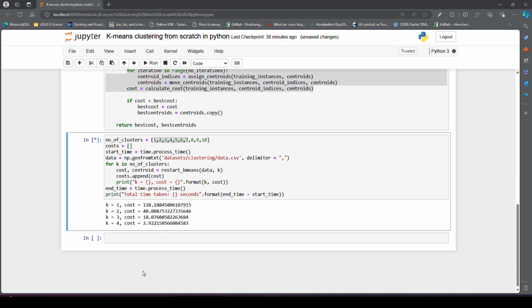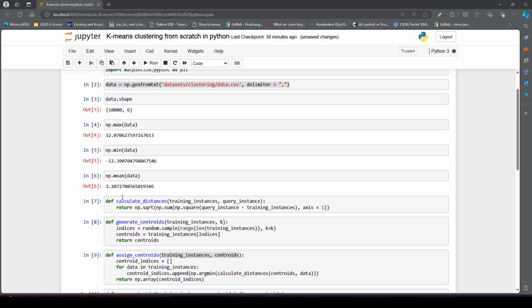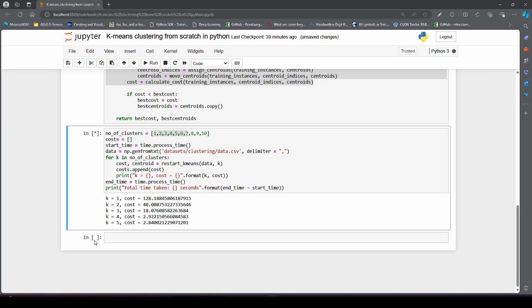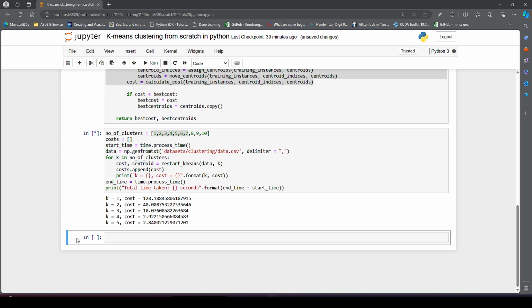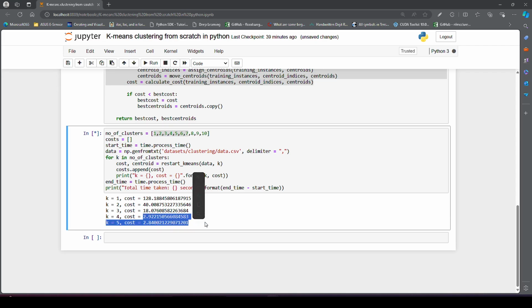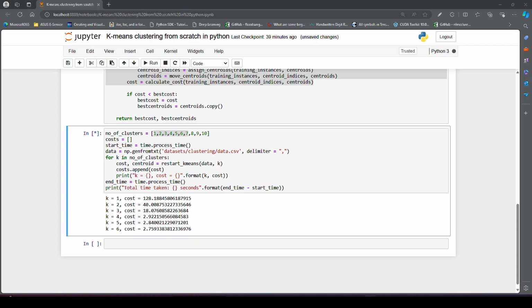But still I see these as high values. The cost should not be this high, provided the data is within the range of -12 and +12. So we'll see. For k equal to 5, the cost is 2.8. Now it has started to settle. I'll pause this recording till we finish for all k up to 10.